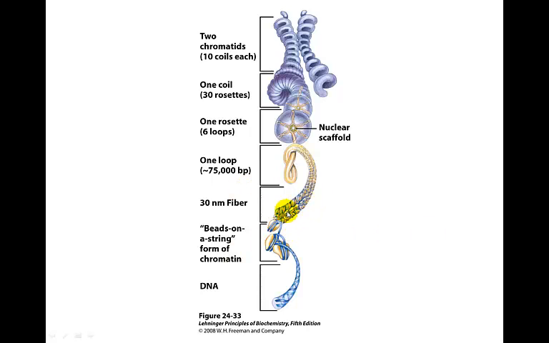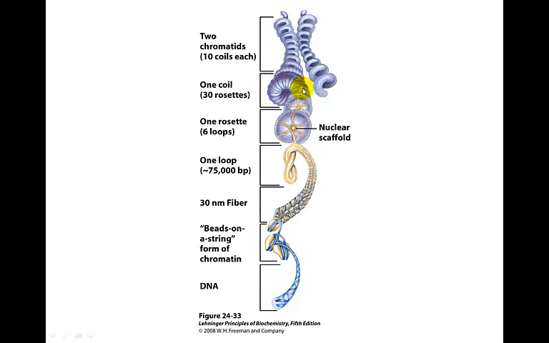And then these 30 nanometer fibers organize into what are called loops. So here's the loop, and then the loops organize. So this is a loop of a 30 nanometer, this is a loop of a 30 nanometer, this is a loop, this is a loop. They organize into 300 nanometer fibers, and 6 loops organize in what's called a rosette, and they organize around a set of proteins that are involved in what's called the nuclear scaffold. So here's a rosette, here's another rosette, here's another rosette, and now we're starting to look like the wiring that's on a telephone.